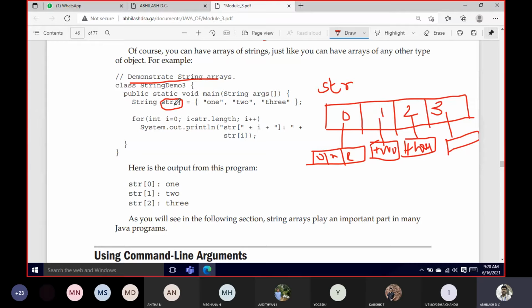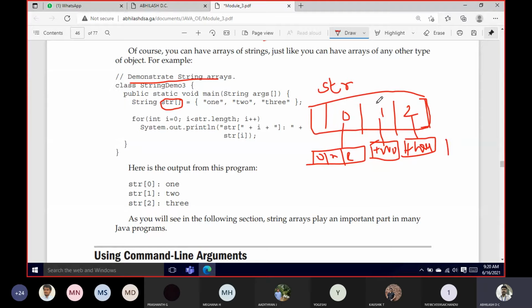And of course, the last location is not having anything as of now. So this will be the location. So what do I have in the location of 0? Location 0, I have 1. In location 1, I have 2.